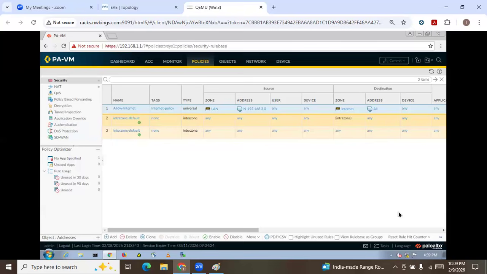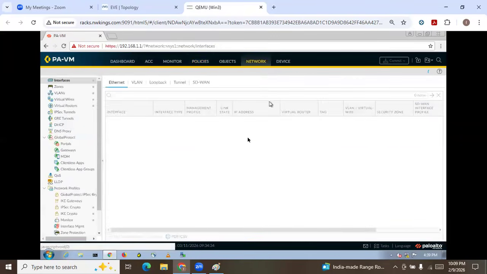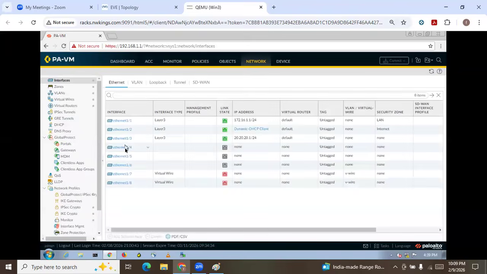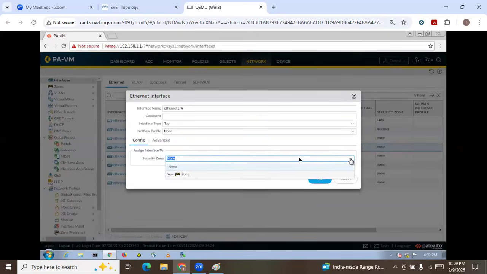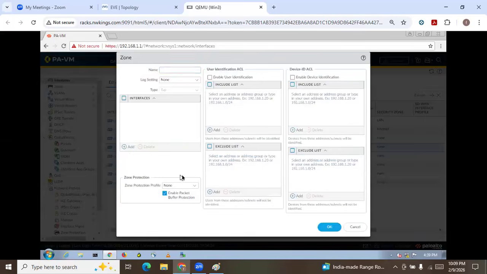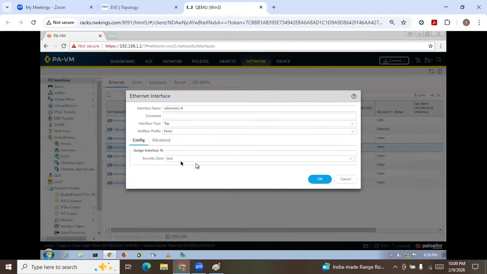No one is going to have a privilege problem there. That's how I have configured and assigned the interfaces to their respective zones. See, I can click in here and say new zone, and then you can just write the zone name, whatever. Like I'm saying, test zone. So I have got a zone called test. Then it's up to you what you want. Clear? That makes sense.